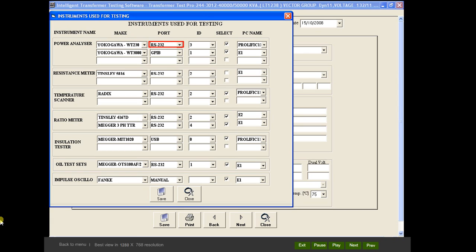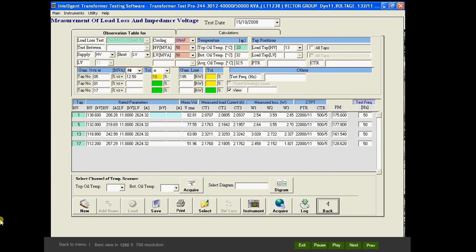Select port like RS232, GPIB, USB, etc. Select the instrument ID. Make it active by clicking on Select checkbox. Select the PC name from which you want to capture and go to the respective test to acquire the data from that instrument.